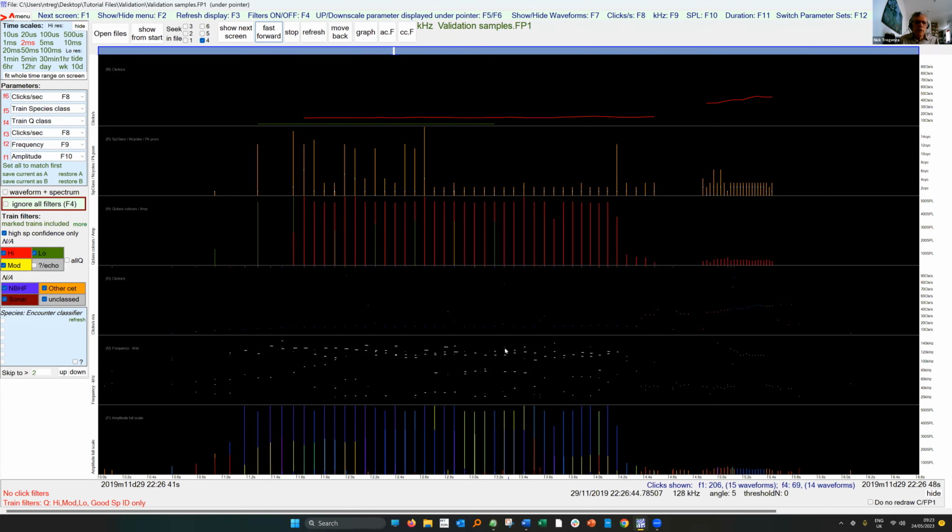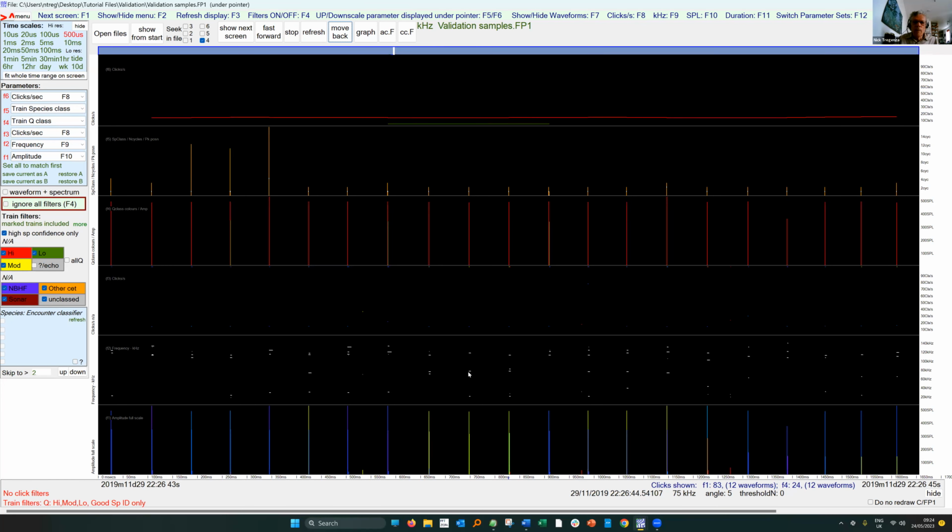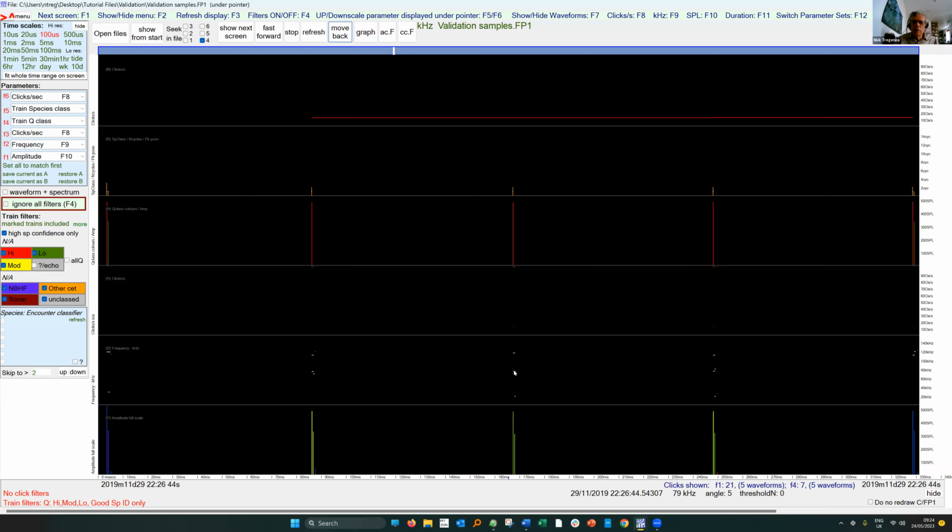So you can see in the frequency display in the FP1 file, these vertical bands of records at different frequencies. These are multipath clusters. So if I zoom in there, you can see it.